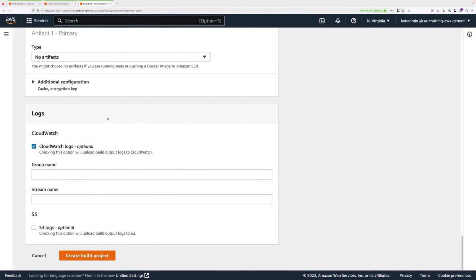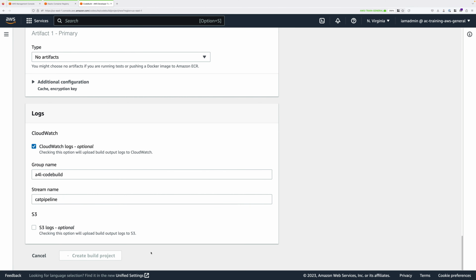Scroll down and you're able to set the log output location for this build project. You can use CloudWatch logs or S3. Now, in our case, we'll use CloudWatch logs because it's just simpler. So in the group name, just put A4L-CodeBuild. And then for the stream name, go ahead and enter CatPipeline. And this will just make sure that we do have a record of any status messages or errors as part of the build process. That's everything that we need to set for this build process. So go ahead and scroll right down to the bottom and create that build project.